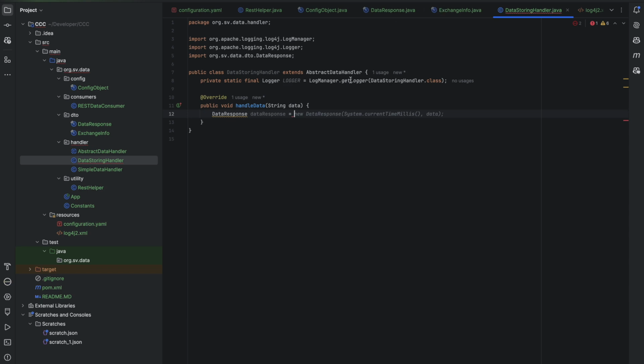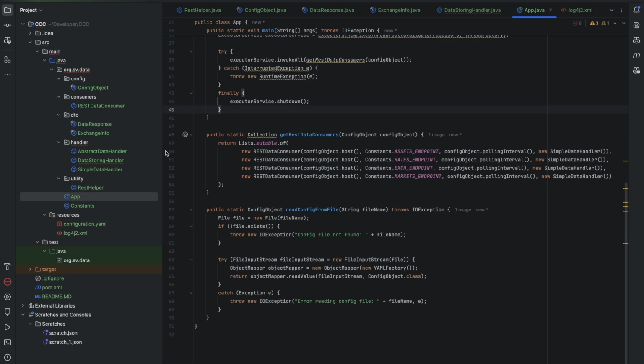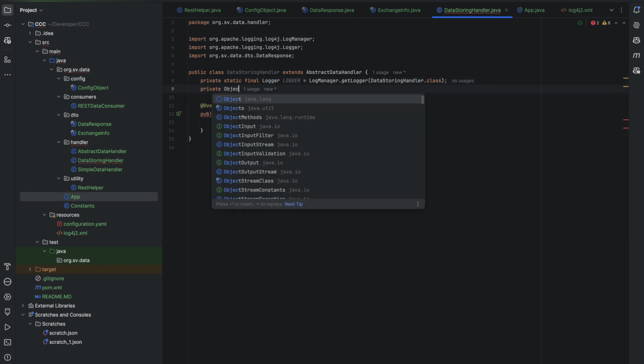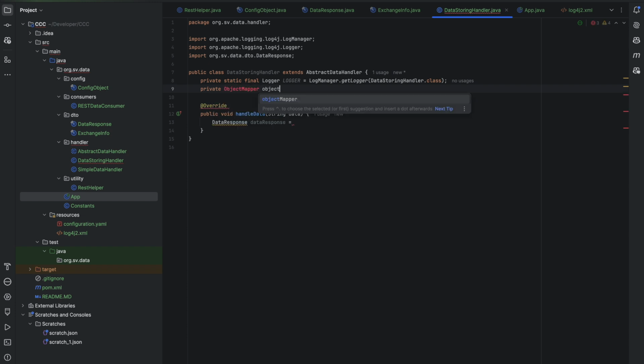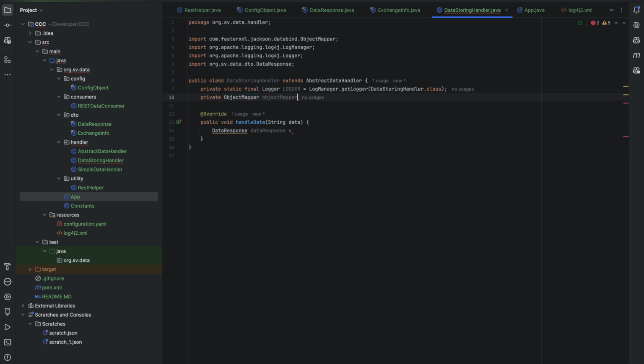For that, if you don't know what we had used in consuming the configuration file, we had used object mapper. We'll be using the same here as well. So I want one object mapper. In whatever project you are working on, if you have an object mapper once created and you want the same properties used by all of the object mapper instances, then you can pass one object mapper to all of these constructors.